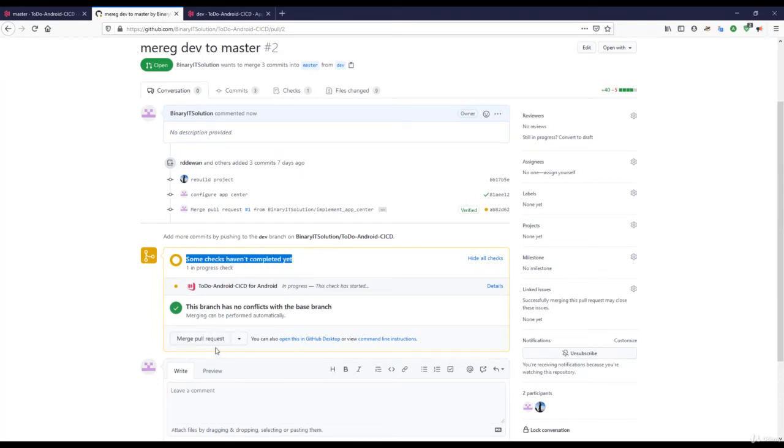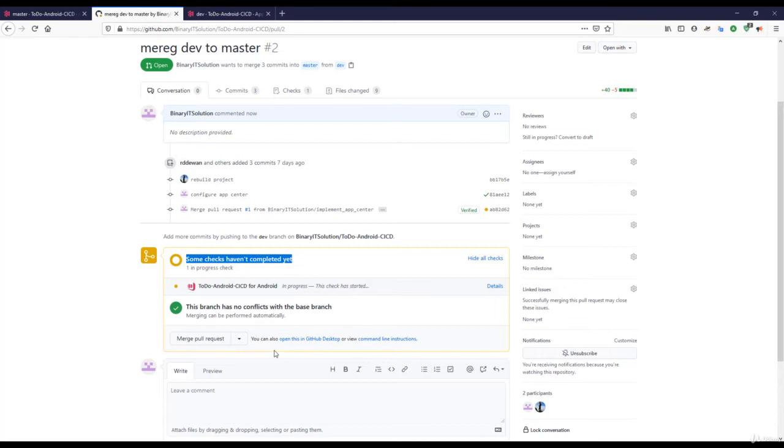In the next lecture we'll see how we can add some checks over here and how we can block the merge of the pull request. We want to add some security, which should be in the next stage. We'll add some checking, like this build should pass before we can actually merge it to the master branch, because as I told you before, the master branch should always be a working branch.